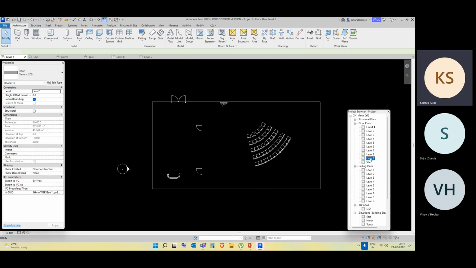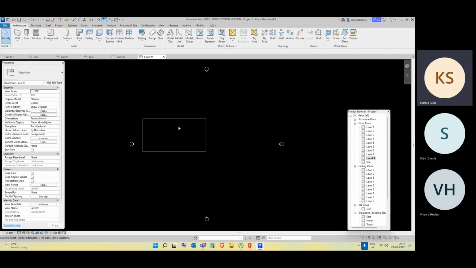But for example, let's say I have my slab and I want to give a shaft. So what is the shaft? A shaft is an opening in the whole building that we provide for ventilation, as well as for all the drain pipes and the pipes coming out of plumbing, right? In typical apartments, we provide shafts, and also we provide shafts for the lifts. These shafts can be drawn with the shaft option over here.